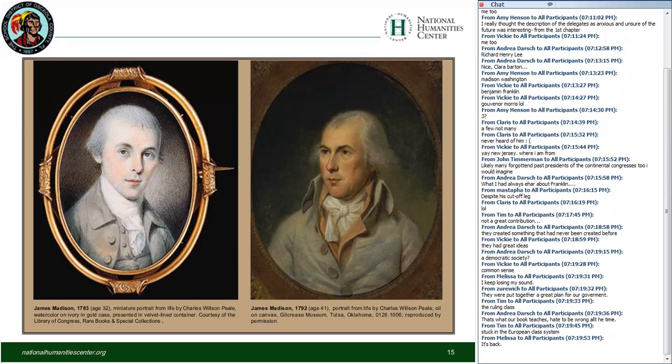These were men who came from families that believed because they were members of the elite that they had a right to govern. They also thought they had an obligation to govern. They saw it both as a right and a duty. But they grew up at a dinner table where their fathers and their uncles and their brothers and their cousins talked politics. And so they knew about political procedures. And most of them had been in the Continental Congress. They had been in the Articles of Confederation Congress. They had been governors of their states. They had been members of their state legislature. In fact, Edmund Randolph had been governor of the largest and most wealthiest state, Virginia, when he was 25 years old.